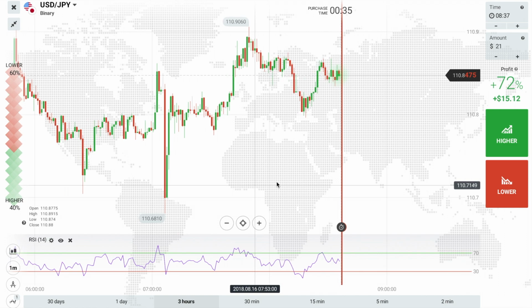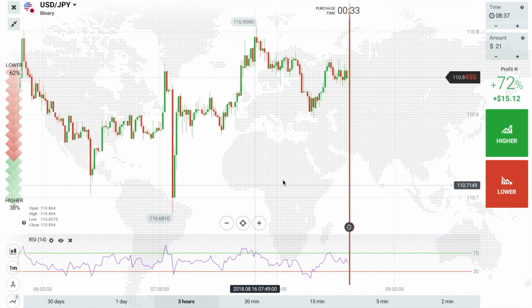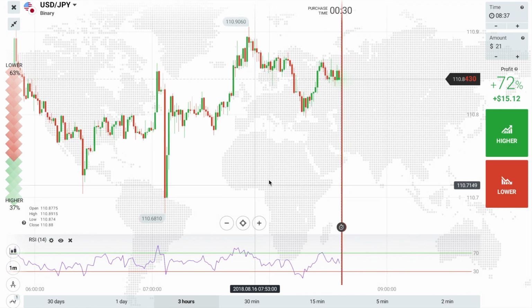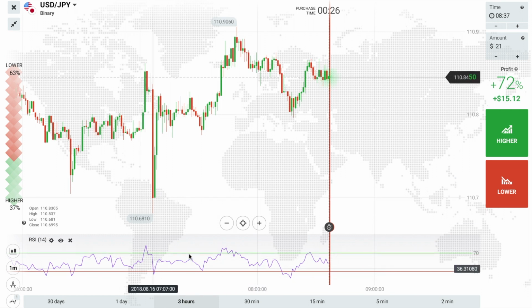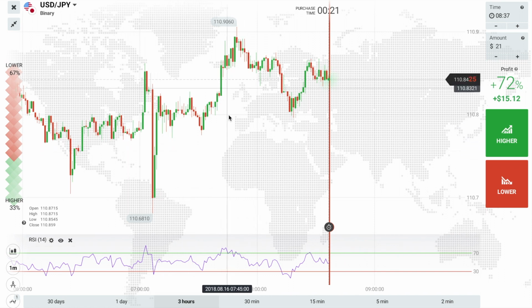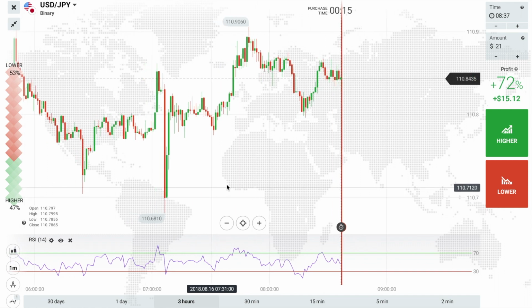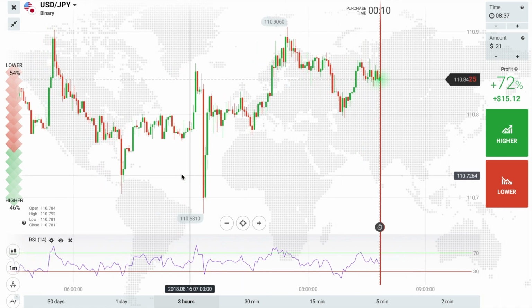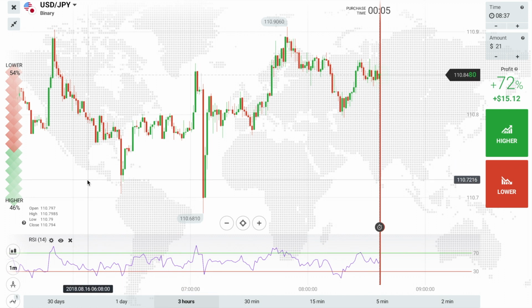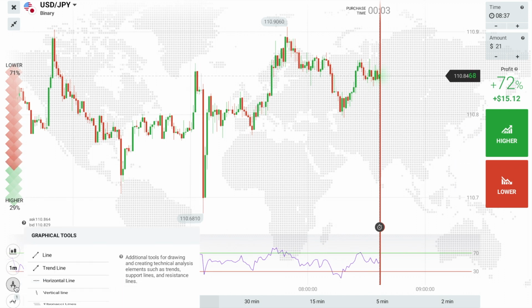And what I do use the RSI indicator for is to spot divergence. Now, divergence is when this indicator or an oscillator is doing something different to price. So basically it's sensing a shift in momentum or trend. Okay, now I'll give you a great example right now of some divergence. Now this setup here would be a good divergence setup in my opinion, because let me just show you.